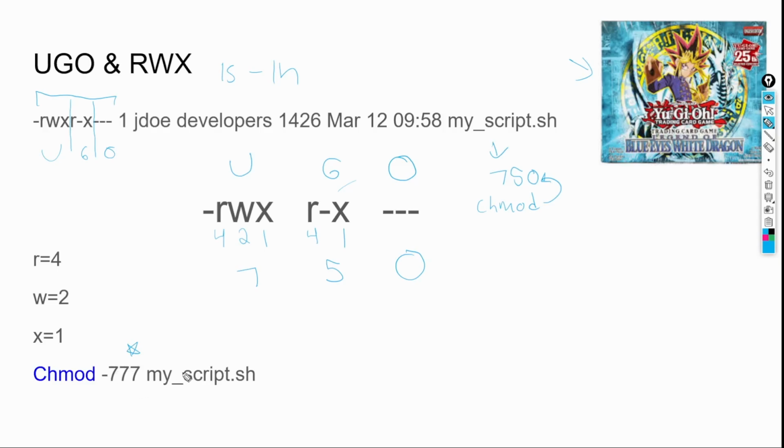If people can't figure out why something's not working in Linux or why a script isn't running, they blame it on permissions, and sure, that probably is most of the problem most of the time, and they will default it to say 777 across the board, so that the user has read, write, and execute, the group has read, write, and execute, and the owner has read, write, and execute. So they have full permissions. This is the highest, most privileged setting you can take on any file within Linux: just chmod 777 and then the file name to ensure that the users, groups, and owners have maximum ability to conduct read, write, or execute on the file.